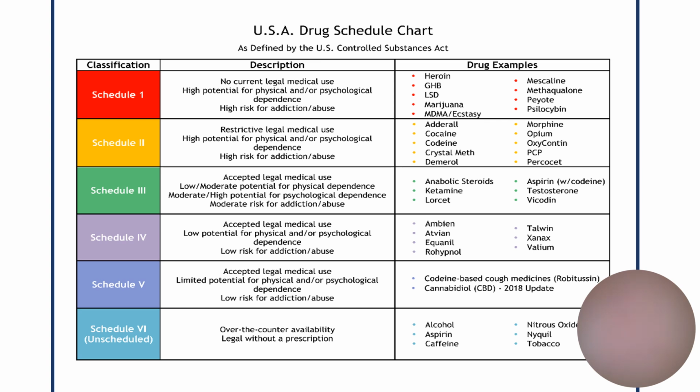Controlled substances are drugs considered to have limited medical use or high potential for abuse or addiction. Under the Controlled Substances Act, the CSA of the Comprehensive Drug Abuse Prevention and Control Act of 1970, it is illegal to possess a controlled substance without a valid prescription. Controlled substances are classified by schedules.